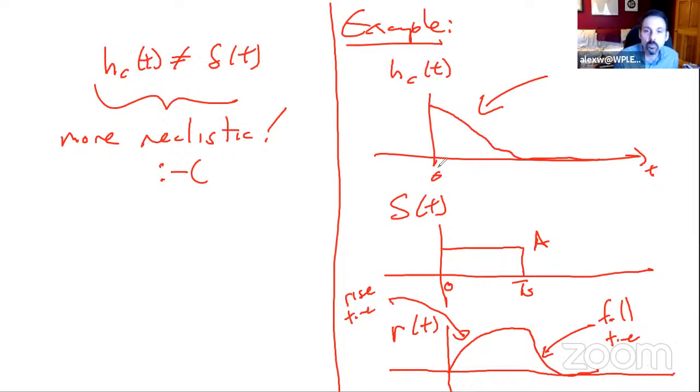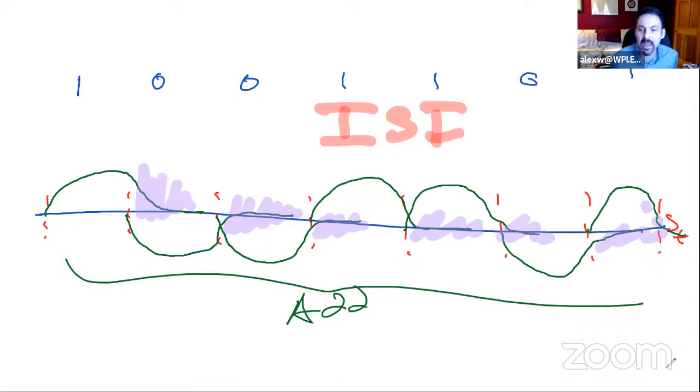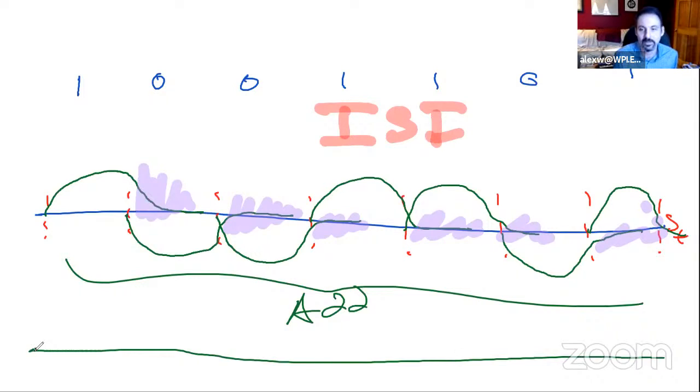Here I'm making the assumption that this is like Tc long, and that Tc is less than TS. But if this non-zero part of the channel impulse response is longer than TS, it'll spill over into the symbol after next. I know, right? So what ends up happening if you add them together? Let's really see my artistic ability. You're going to get something that looks like this.